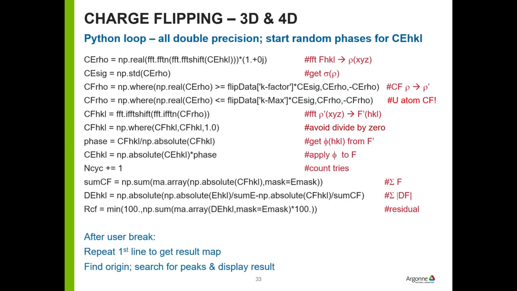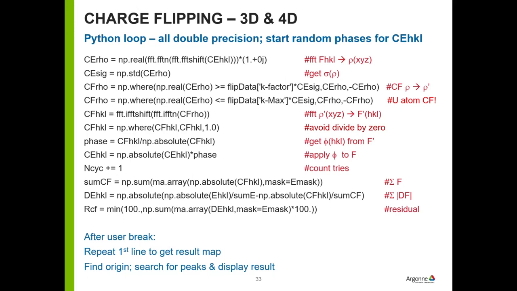Maybe. And here's the algorithm in GSAS II. In a sense, this is ridiculous, because it's like 13 lines of Python for the whole charge flipping algorithm. You have the fast Fourier, this is the first Fourier transform. Here you calculate the standard deviation in the map because you need that for the charge flip. Two charge flip steps. One, which I just talked about. There's another one which gets rid of really high peaks and flattens them out. Then you do the inverse transform, avoid a divide by zero. This is where the divide by zero might happen.